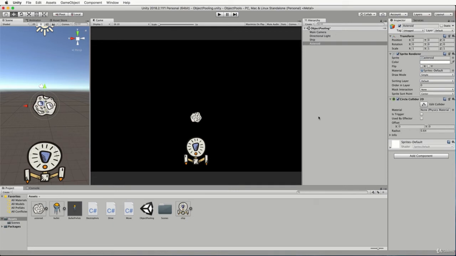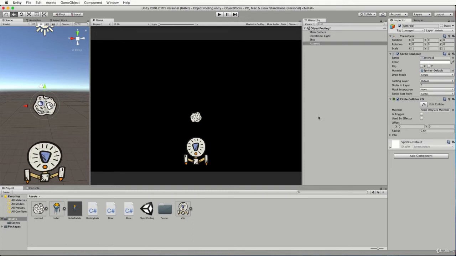We will also have it fall. Now, rather than have it fall using that move script that I created for the bullets, we're going to have it fall under gravity. We need to put a rigidbody onto this object anyway, which is what's going to make it automatically fall, so that we can detect a collision between the bullet and the asteroid.